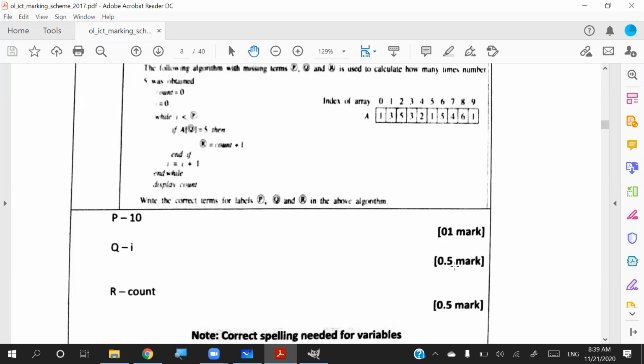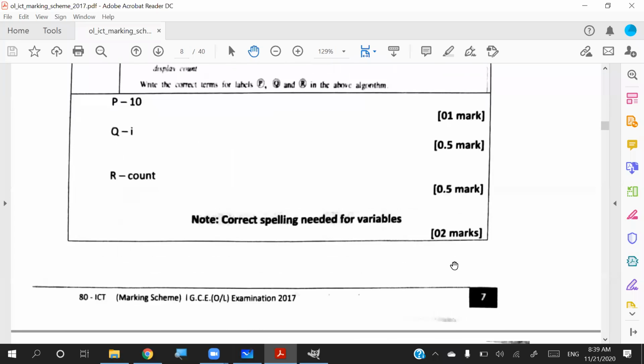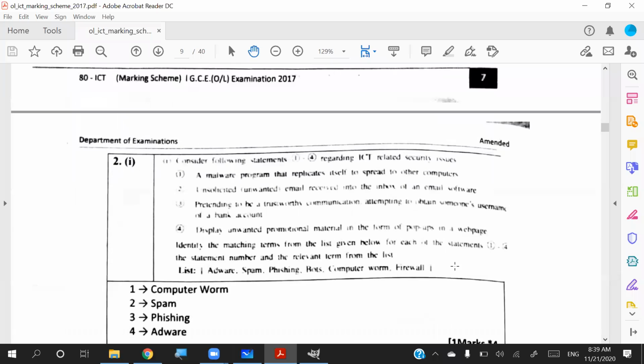The next questions are due. We are going to discuss them next week, so people continue doing the past papers, right? Next week we are going to discuss the rest of the 2017 paper, and if we are done with it, we are going to move to 2016 as well. So I'm going to end the session at this point. Thank you very much for participating, and keep it up.